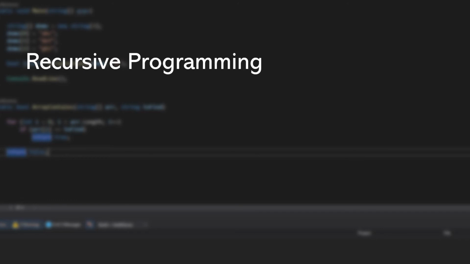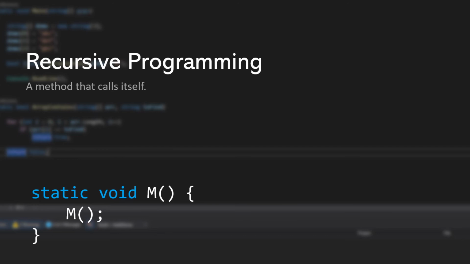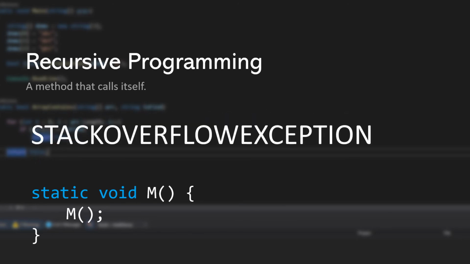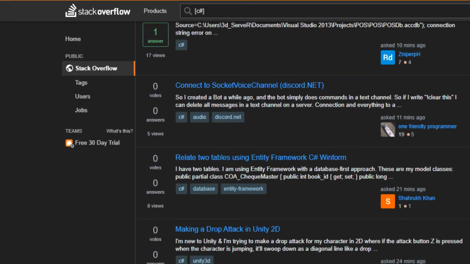It's called recursion. Yes, this technique actually has a name. It's recursive programming. And the idea is you have a method that calls itself. Now, if you're not careful, this can crash your program. Don't worry, it won't break your computer or anything, but it can crash your program if you mess it up, which obviously isn't really a problem because you can just go back in and fix it, of course. If you're curious what happens when you make a method that calls itself, go ahead and make one. Then, call it once from main to get it going into that endless cycle. You'll get a Stack Overflow exception, which is where the website Stack Overflow essentially got its name.